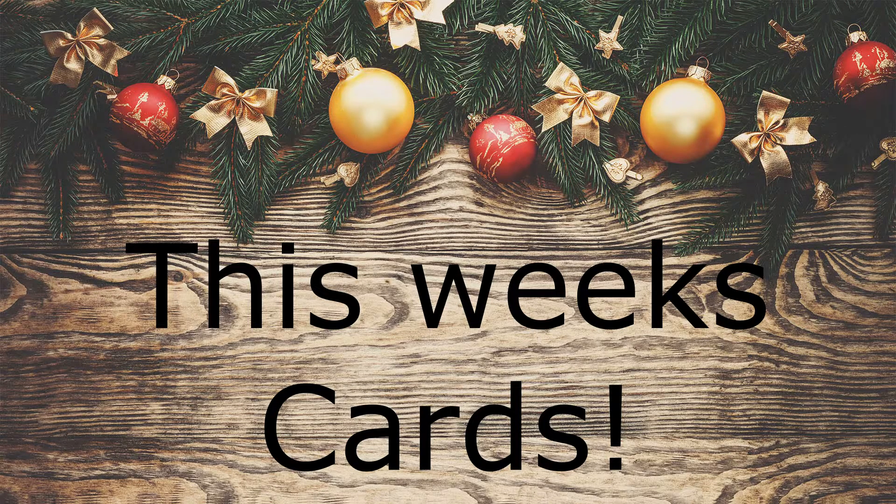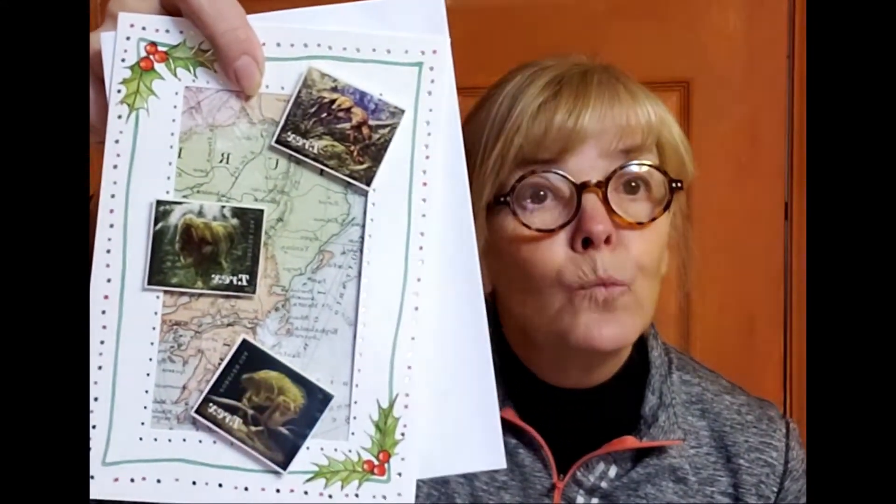I was at the secondhand store and they had a box of these, brand new, never been opened, for $1.50. I didn't have a photo to use this year, and I was going to do this card series and I thought, what can I do to make these special? So we're going to make four cards today, and every week we'll make three to four cards depending on the technical parts of that card. We'll do what I call stamp Christmas cards and two other ones — actual real stamps that people can use afterwards, a fun one with dinosaurs, how to recycle and use a card from last year, and how to make a real personal Christmas card for the one you love. So let's go do it.